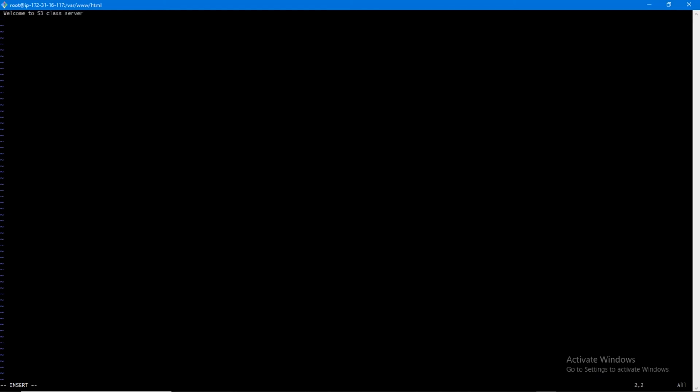Good. If I say enter, if I say escape, colon wq: w means save, q means quit, exclamation means now. If I do it now, it will be saved. If I say ls, the file is there, it's already edited.